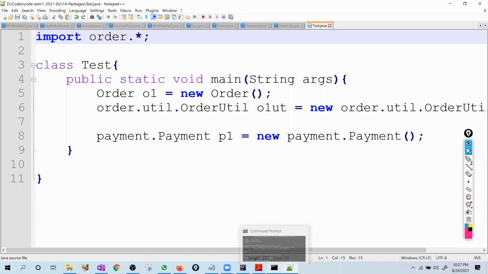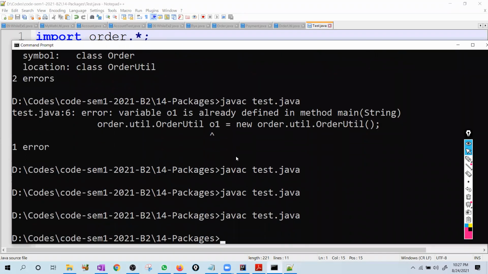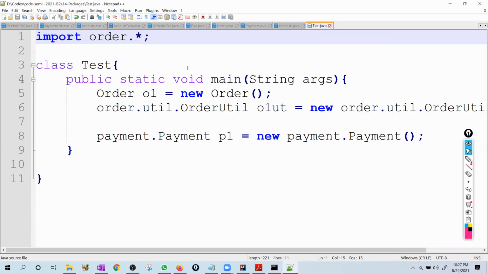Now this one is also going to work, because I imported the entire thing. Best practice is not to import everything unless you need a lot of classes in that package in your application. If you just need one or two classes, rather than going for star, you can just say which class, because it's very specific. Okay, right. Other thing is, when you import, it doesn't mean that it imports the sub packages. No, right? No sub packages.